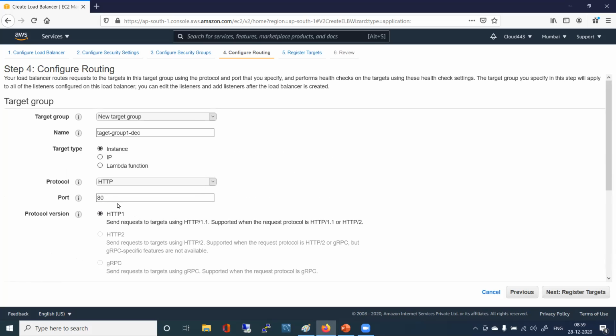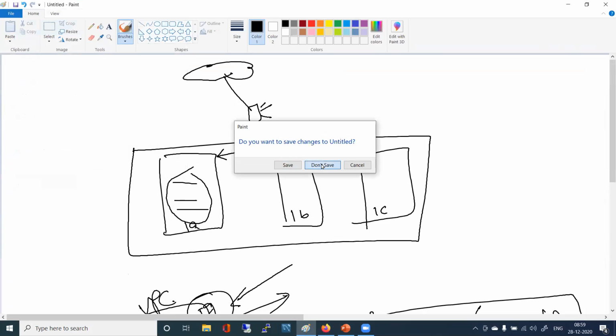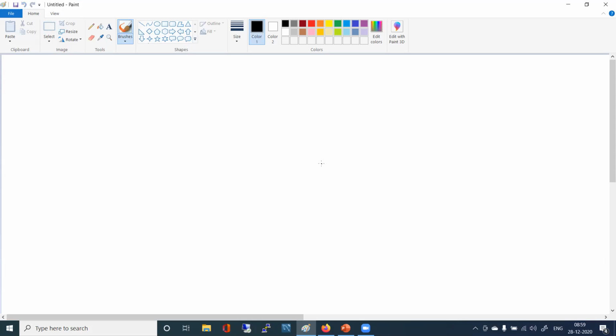We have done that port mapping, and then let me just explain you here first. So what we have done so far, we have the internet. Now from there, it is coming to our ALB, application load balancer.